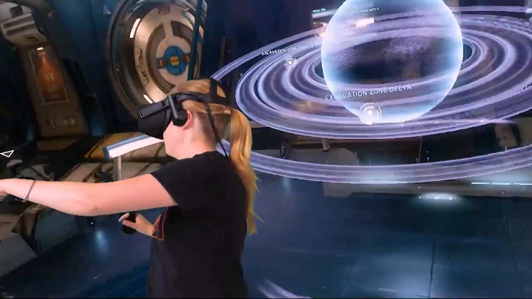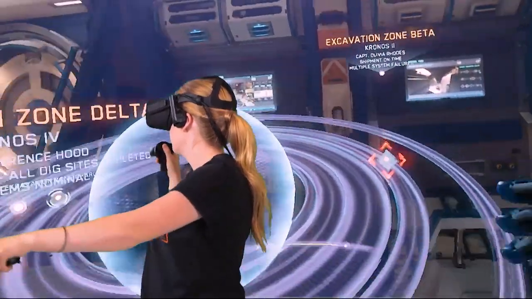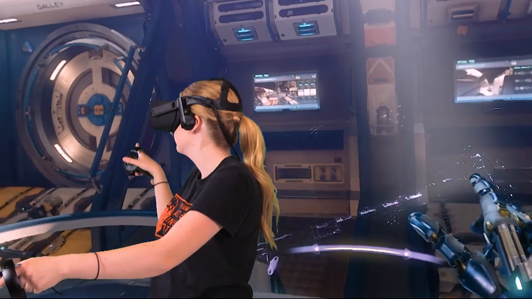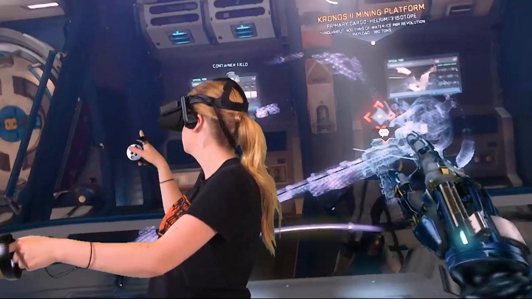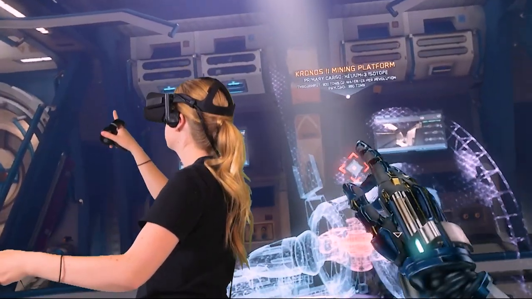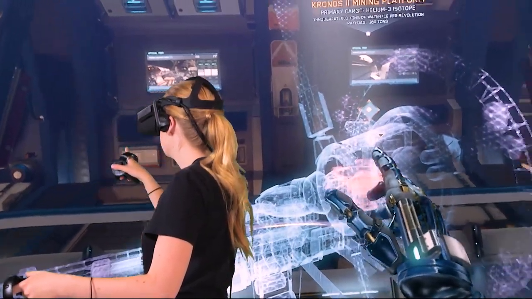Could be a very serious malfunction. Excavation zone data. Kronos, Captain Lawrence Hood, shipment has been delayed. Active Saturn zone, orbital zone beta. Orbital mining facility. Designation, Kronos 2. An echo unit. I thought you would be taller. Kronos 2 mining platform. Central mining station. Primary cargo, helium-3 isotope. Throughput 800 tons of water ice per revolution. Payload 300 tons.